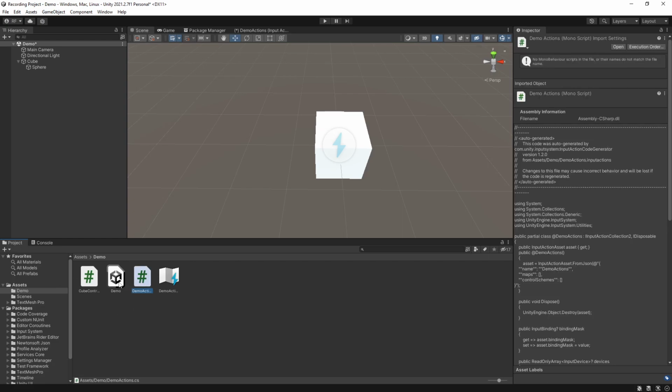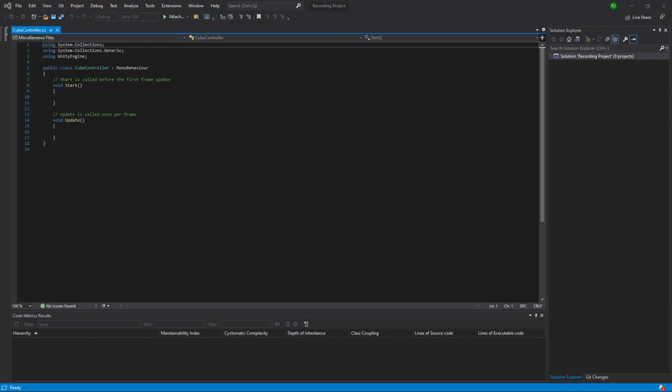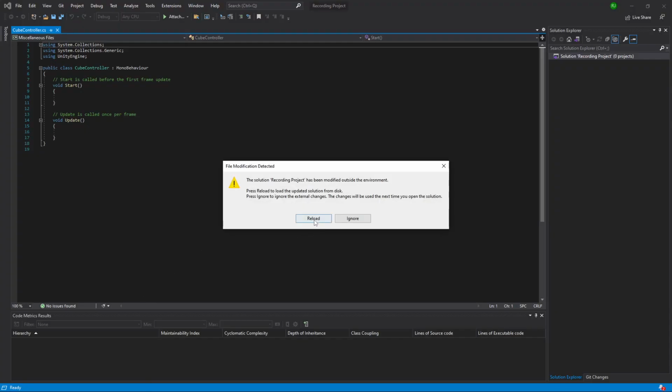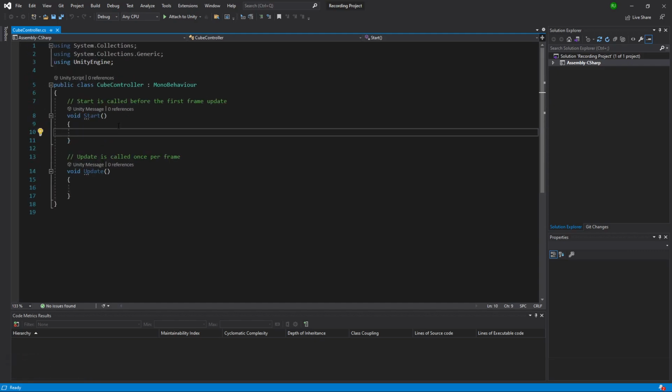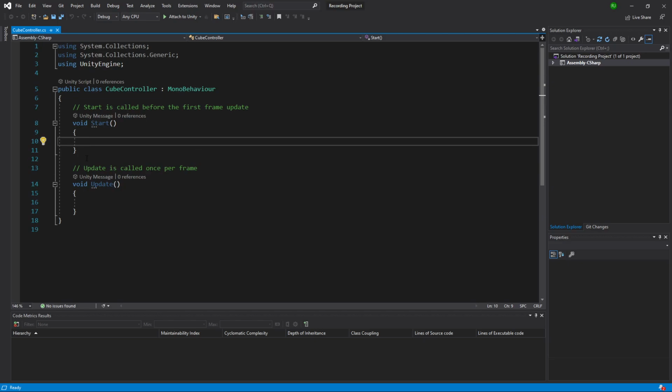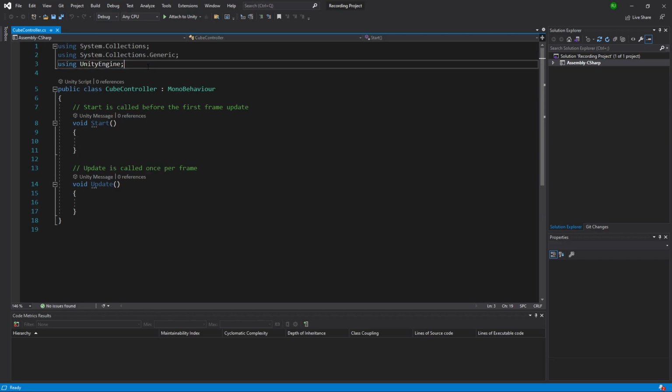All right, let's take a look at our cube controller. Yes, I want you to reload. Now, for the sake of the video, I am going to bump up my font size here a little bit. Now, something we're going to be doing a lot of is, well, obviously interacting with the input system, right?